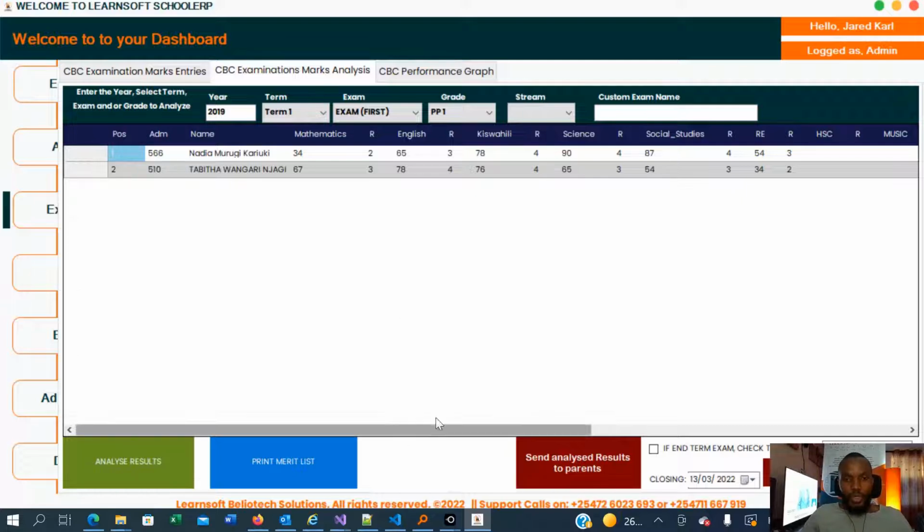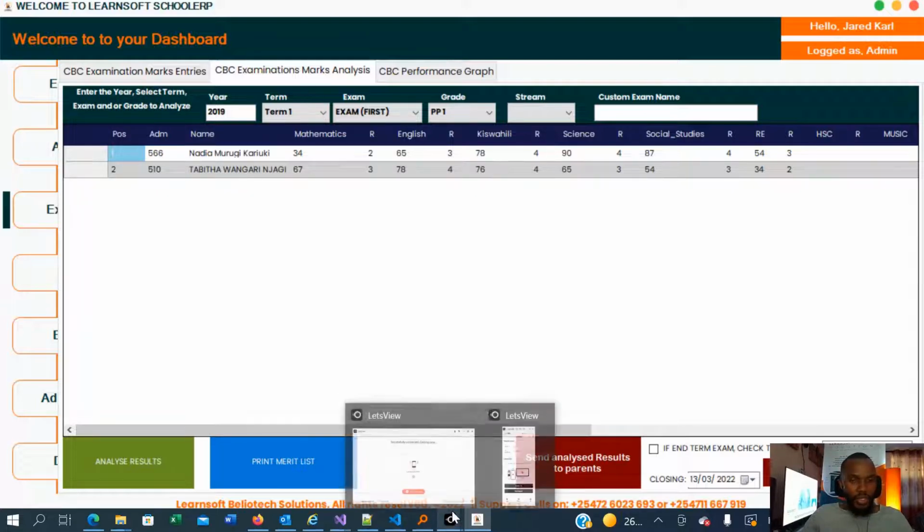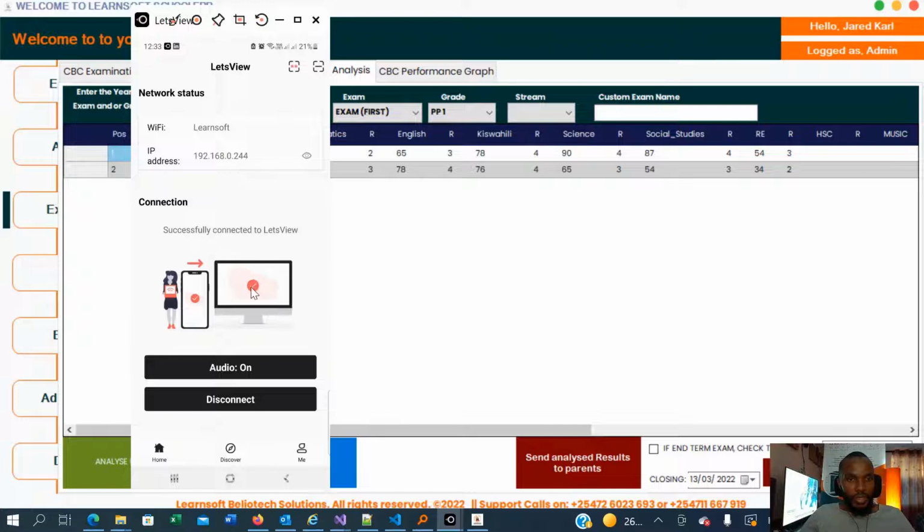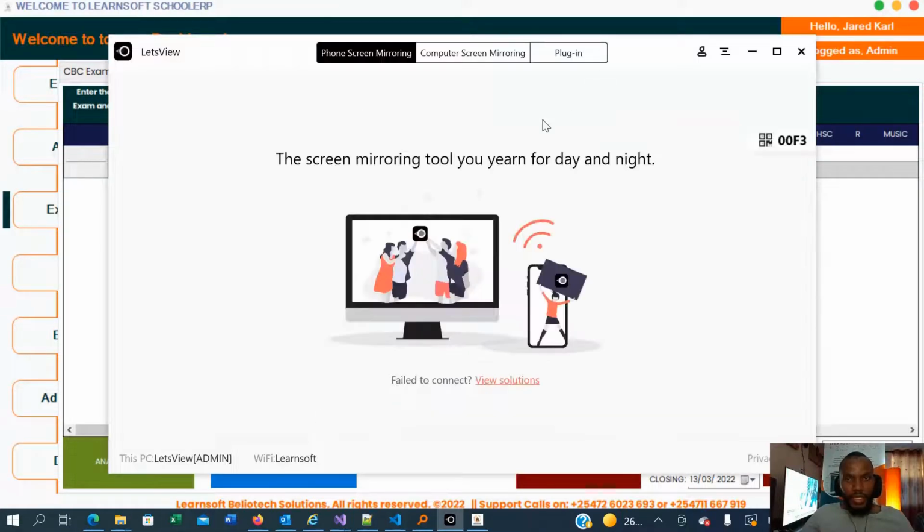So in this case, I want to demonstrate how, if I click this button, you'll be able to see these results being sent to me because I've configured and enabled that the number is basically my number. So let's see how the messages are going to be sent to me, to the parent, of course, in the case where we're doing the actual analysis for the marks. So in this case, let me just try to mirror my screen. Just a minute.